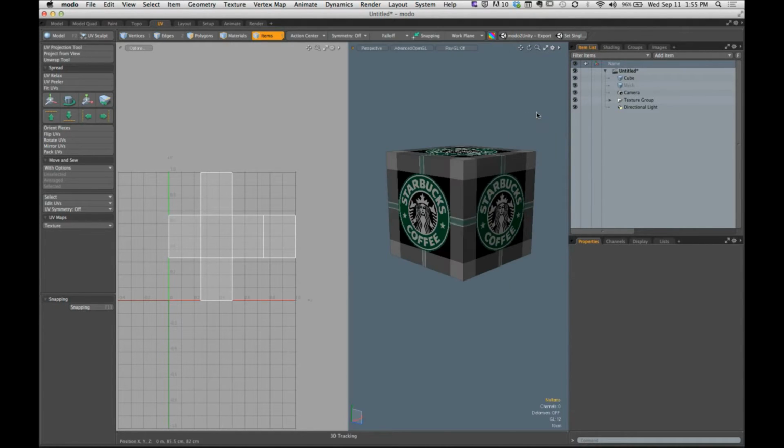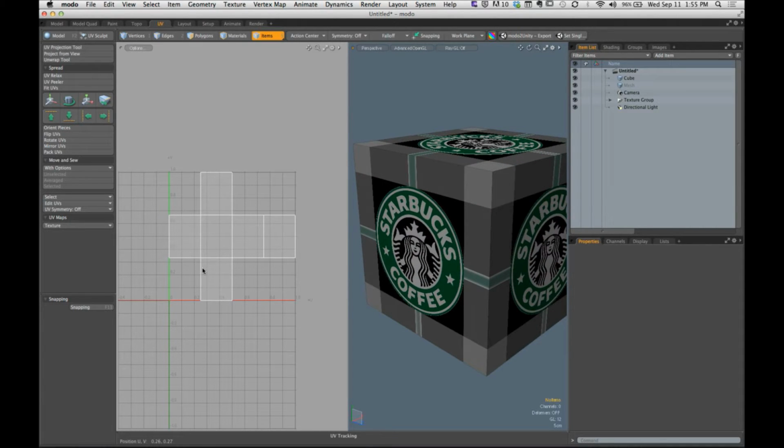Okay, there we go. All right, so welcome to your new home away from home for the next 2 or 3 weeks. The UV mapping window allows us to create 2-dimensional versions of our 3-dimensional polygons. Inside this window, we'll be able to choose which part of our texture is going to show up on which part of our polygon. Okay?